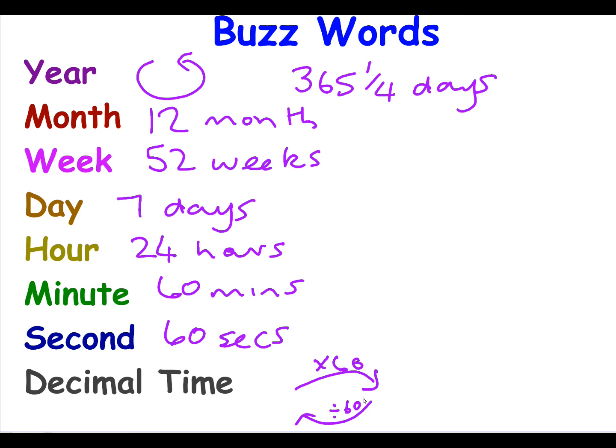The thing to be aware of is that when you're talking about months and weeks, try and use the fact that there are 52 weeks in a year. Lots of people think there are 4 weeks in a month, and there are not. That is the minimum that 1 month has, but the vast majority of months have more than 4 weeks in them. So try not to use that fact of 4 weeks in a month.